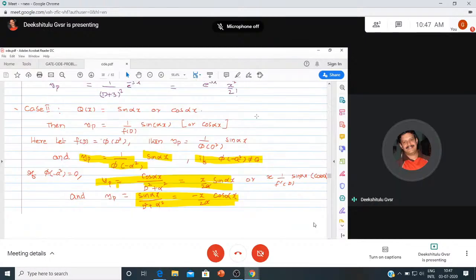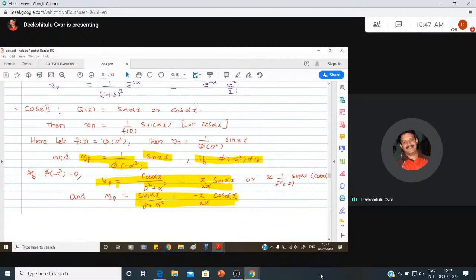particular integrals for such problems. So in general, in examinations, especially in multiple choice questions, there are very few chances of asking very complicated functions on the right hand side, q of x. Mostly they will focus on exponential functions, trigonometric functions, and some other basic functions. They cannot go for complicated functions because the evaluation takes a long time. So we will focus once again on the simple functions.